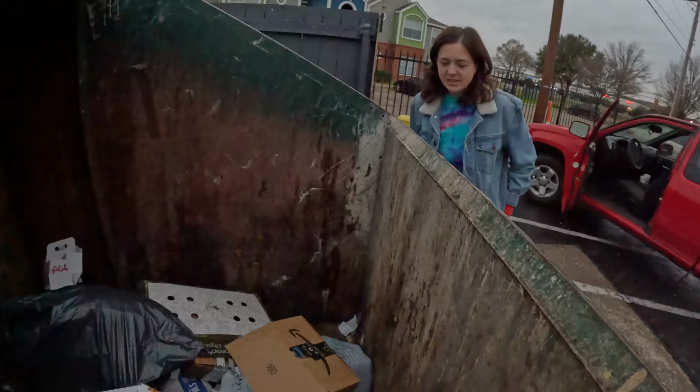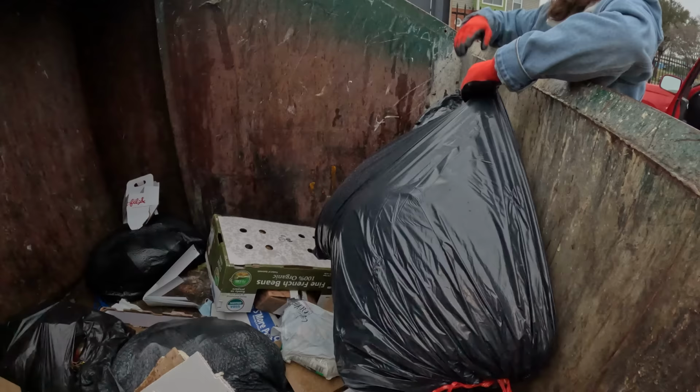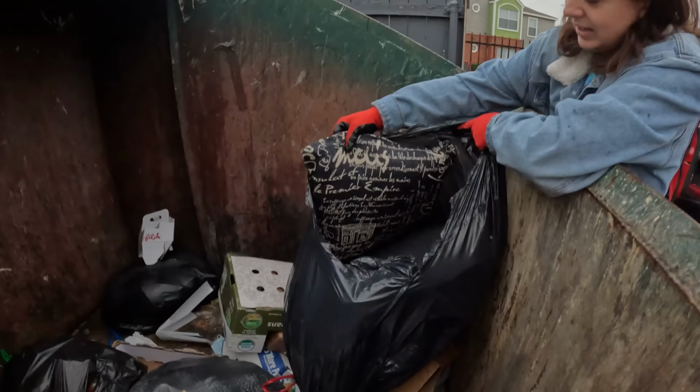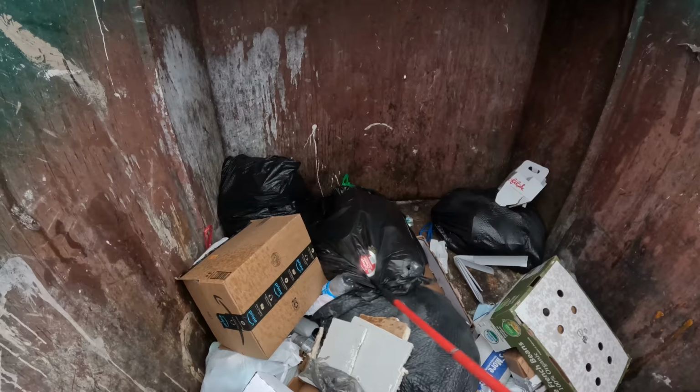Ooh, what do we got? Mystery bag. We're gonna have to hit some stuff with a stick. Start poking. Oh, that's a bouncy one. What's in it? Oh, a bunch of pillows. Oh, nice. And that, actually no, maybe that's food. Okay, cool. Yeah, these are nice. They might be the outdoor pillow kinds. Yeah, great. That's a good one. All bagged up for us. Perfect. That's good.